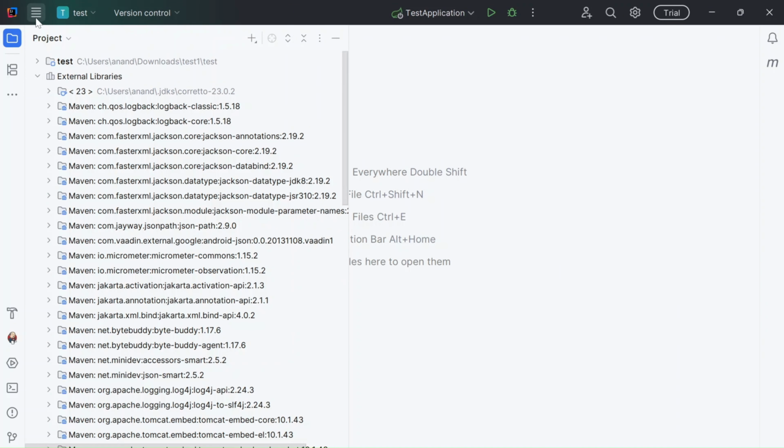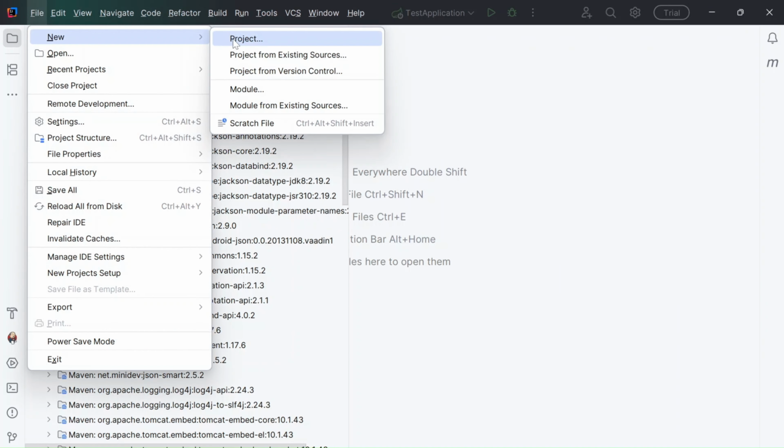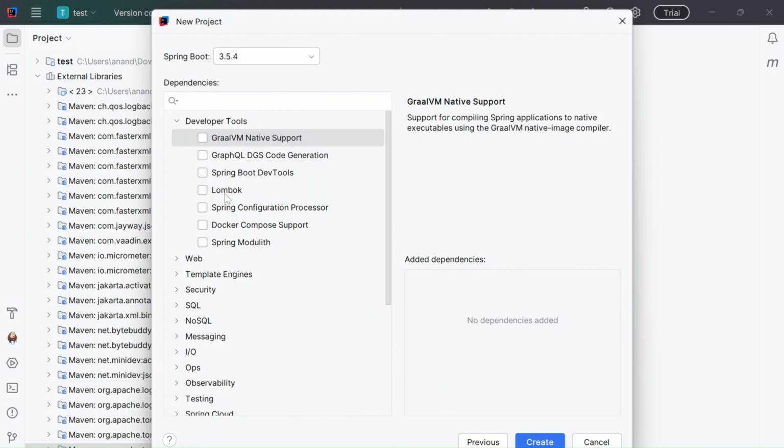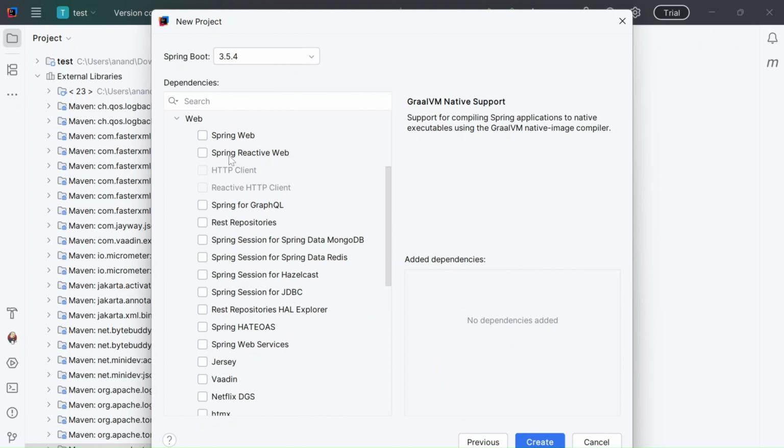Let's create a sample project. Starter example. Spring Boot, Java, Maven. Next. I'm not adding any dependencies. I'm not adding the Spring Web dependency here.